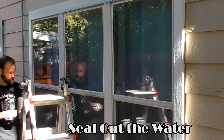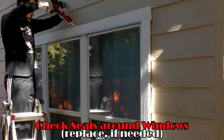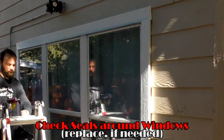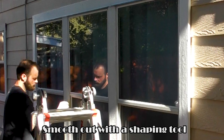Since you're applying sealant, this is also a good time to take a look at the current state of the seals on your window frame. If you see any gaps, shrinkage, or cracks you can cut it out with a blade and scrape away with a putty knife prior to resealing it as part of your trim process. This way the color of the sealant will be the same throughout your home window.